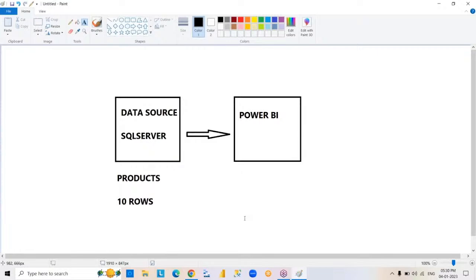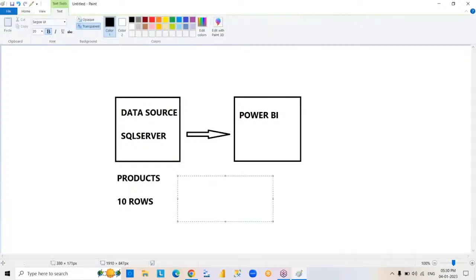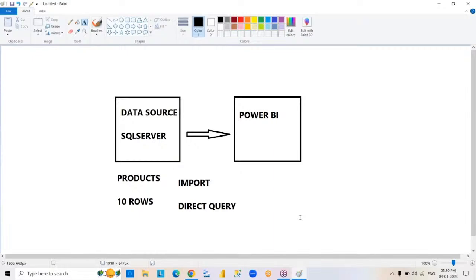Now you are going to copy the products table from source to Power BI. The different ways are import and direct query. By using import or direct query, we can copy data from source to the Power BI environment.